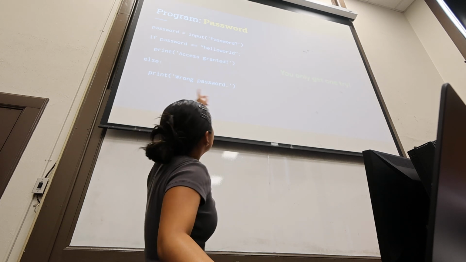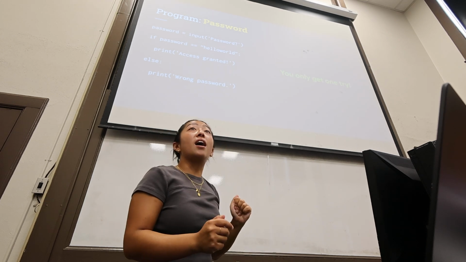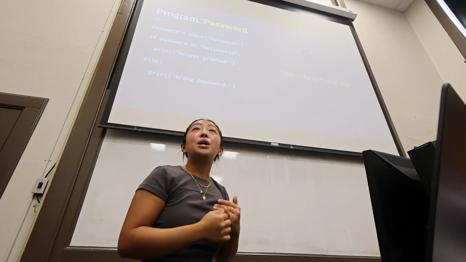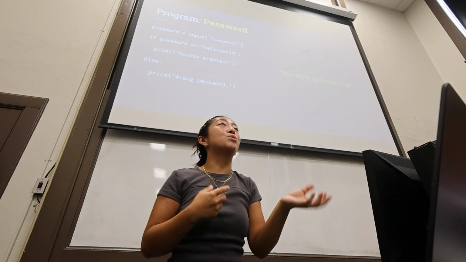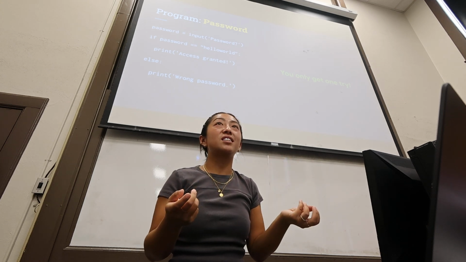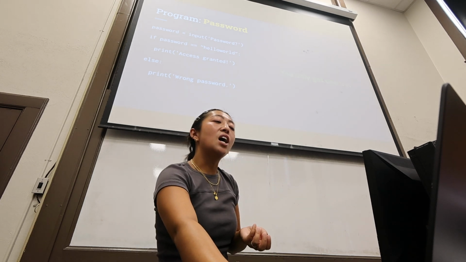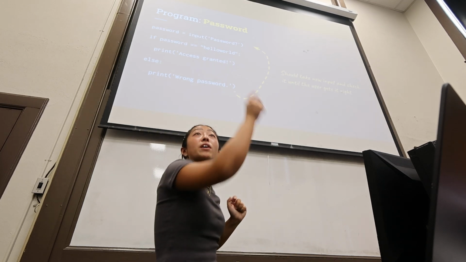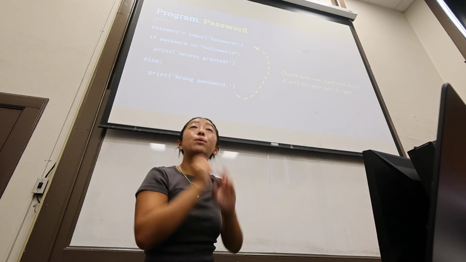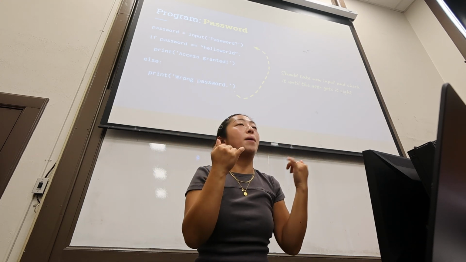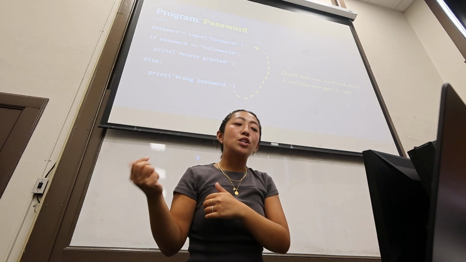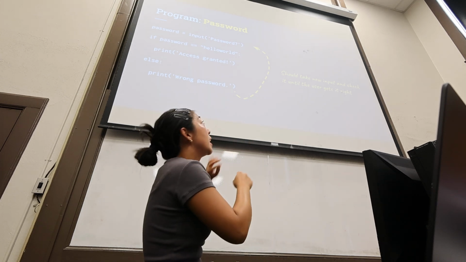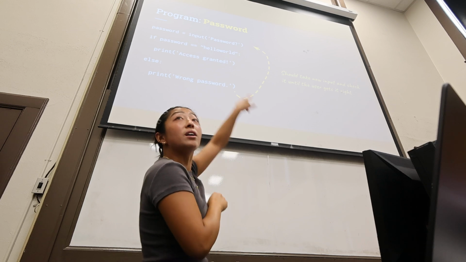So what's wrong with this? Well, if I run this code, it only runs once, meaning that they only get one try to really give me that right password. So what we can do is take this block of code and figure out a way to run it multiple times, because we want to keep asking the user for the password until they get it right. So we keep asking for a new input and then keep checking it until the user gets it right. So we're trying to loop through this, right?